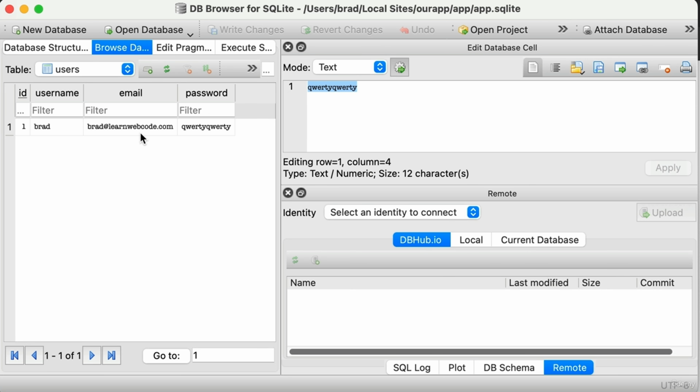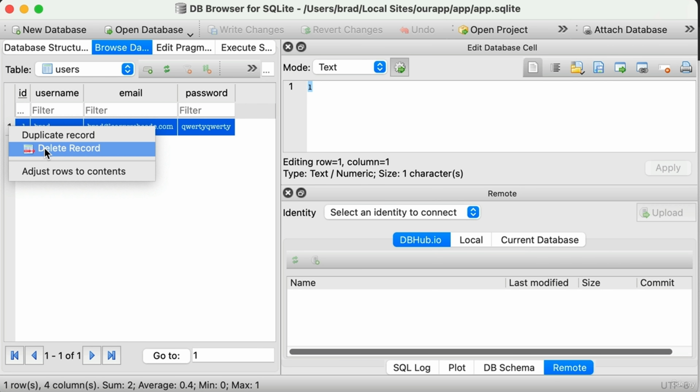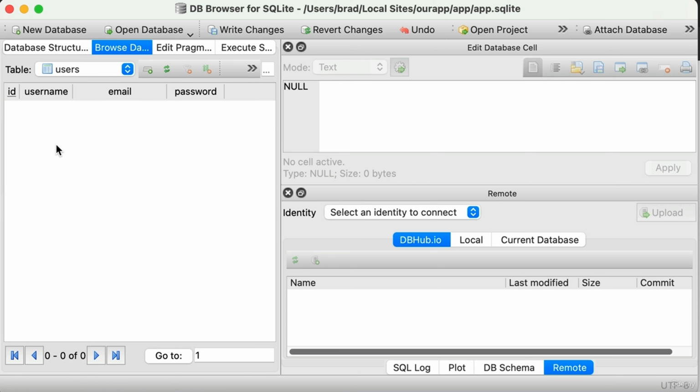And I want to show you, you always want to have your code hash the user's password value. So to delete a row, just right click on this area, not the ID column, but to the left of that where you see number 1, right click on that and choose delete record. And then we're not done. You need to click on this write changes button towards the top menu bar. So click write changes. Now we're done. Cool. So we deleted that row or that user.